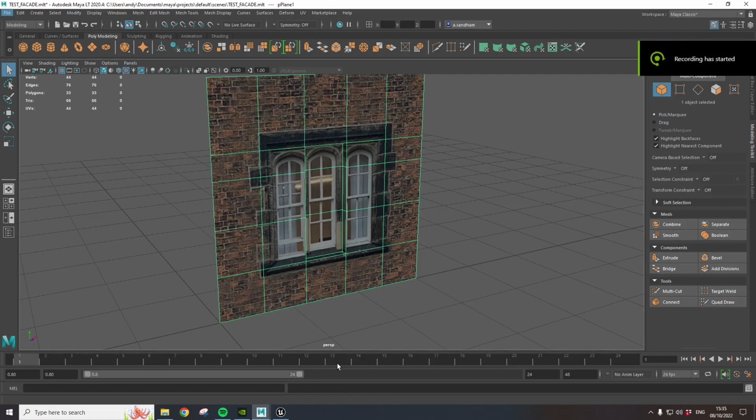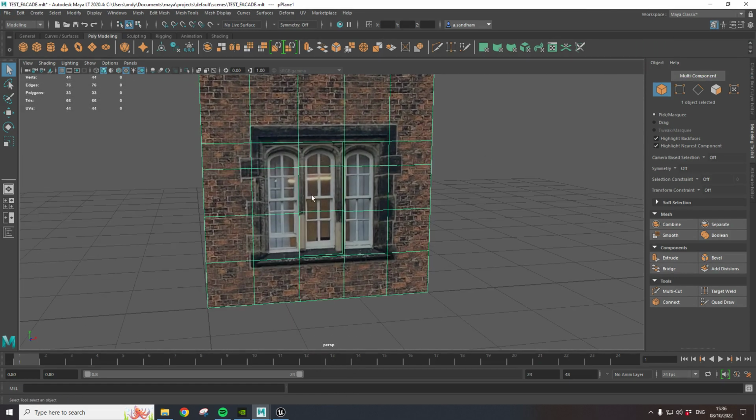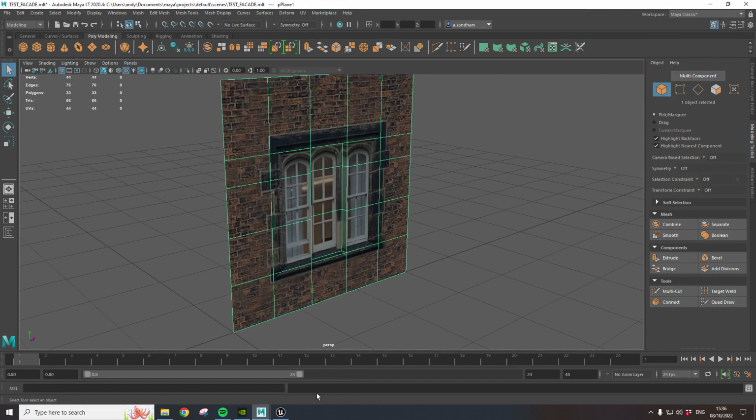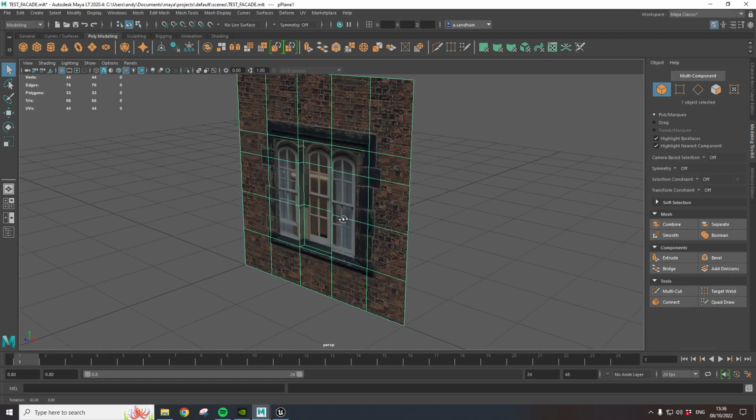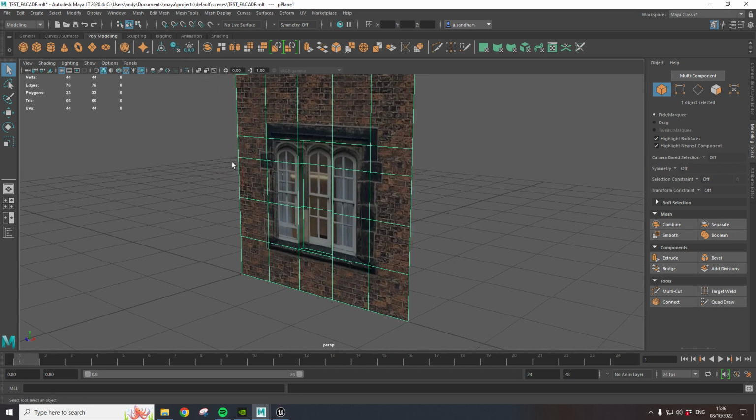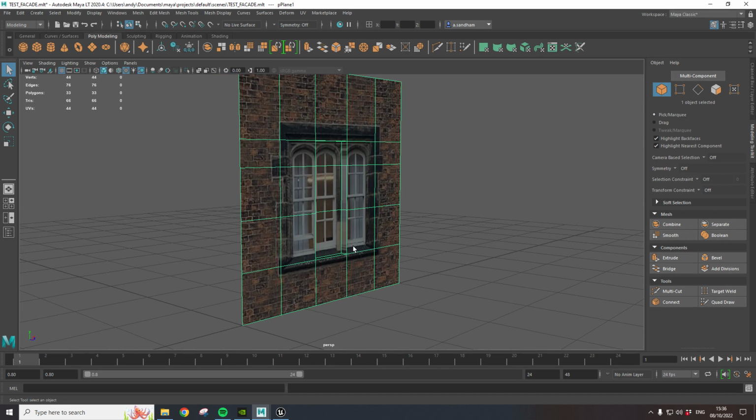Okay, so we're just going to have a quick look at how to get the facade, or your facades, there should be 4 of them at least, out of Maya and into Unreal. So this is Maya Lite, so we'll just export this out in a moment. Well, in fact, no, let's just go to Unreal.